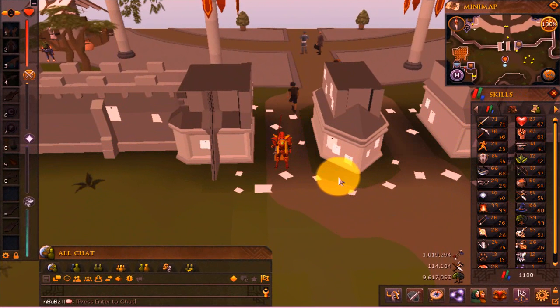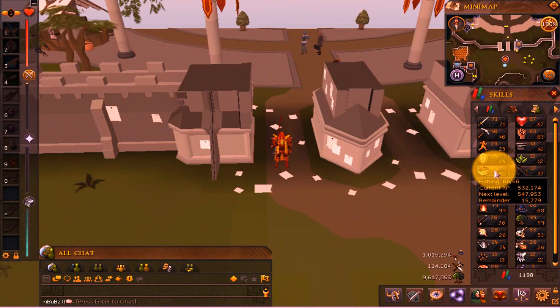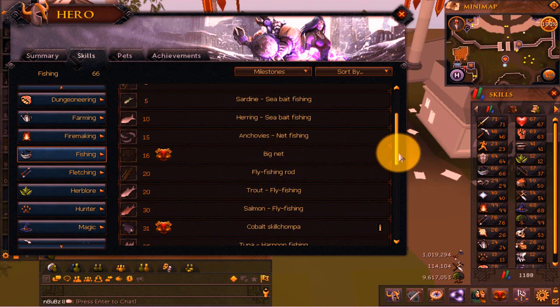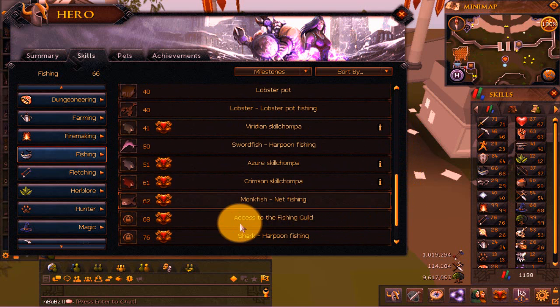This is my first ever RuneScape tutorial. In this tutorial I'm going to show you how to get into the fishing guild without having 68 fishing. At the moment I've got 66, as you can see there, but I'll show you that you need 68 to be in the fishing guild. There you go, access to the fishing guild.